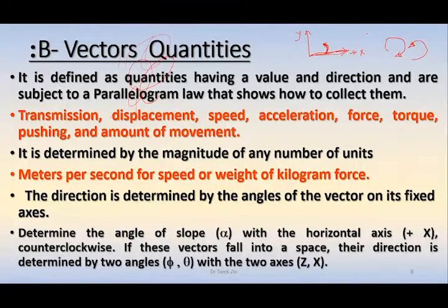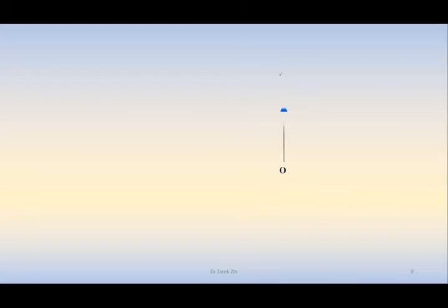x and y, this means your coordinates. And to identify your vector, it should start from a point like O and end with another point like A, and this will be the direction identified by the angle alpha, which is measured from the horizontal axis in a positive direction and counterclockwise, so you can get phi.